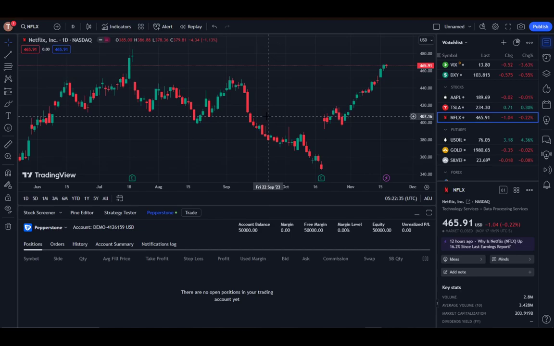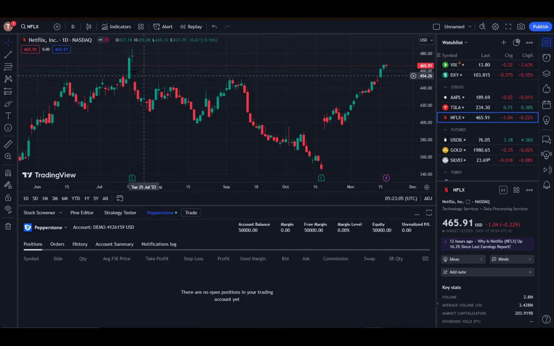You can also select them and view their charts to see how their prices went in the previous period of time which you select. You can also trade stocks if you are connected to a broker such as Pepperstone, as you can see down here, and you can also modify these charts by adding indicators, which are pretty much tools which modify your charts a bit, show you some more information which could be useful to you to make decisions or predictions in the market.